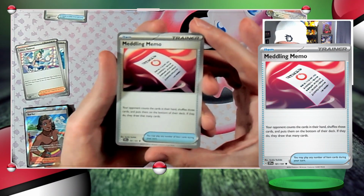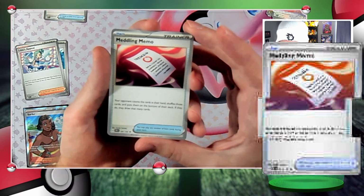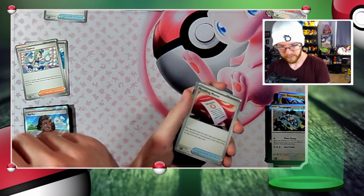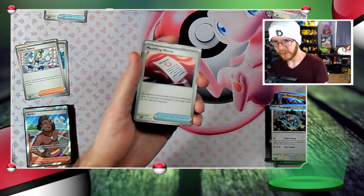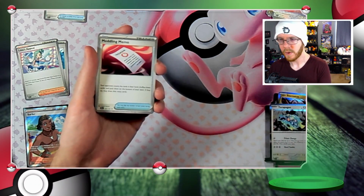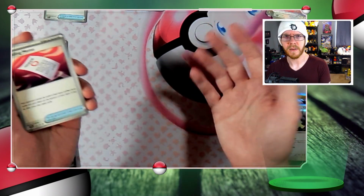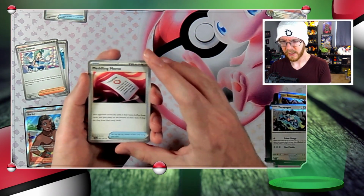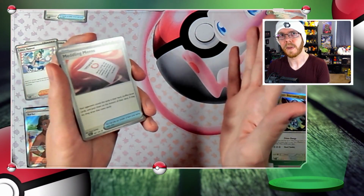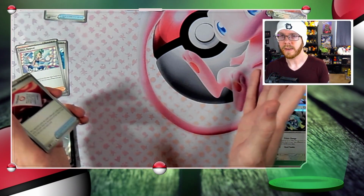So Meddling Memo. Opponent counts the cards in their hand, shuffles their cards, puts them on the bottom of their deck, and if they do, draws that many cards. So, like I said, this is why I don't like cards like the headset, where you bring in 2 supporter cards, you use one of them, but then it's like, oh, I don't want you to have that other one. So Meddling Memo, what we used to have with Marnie or Iono, Judge, all that stuff, are options. And then this, of course, just like, no, I just saw that you prepped early, so that's why you normally don't prep if you're not able to immediately play the card that you grabbed. Never show your hand to your opponent.